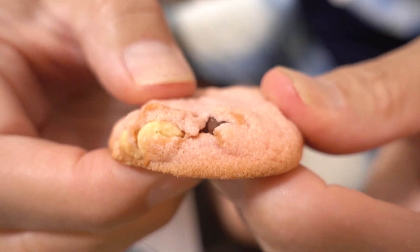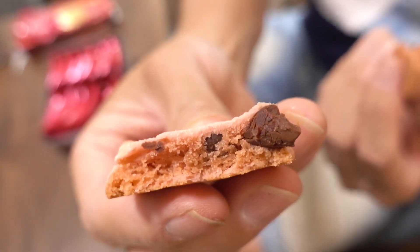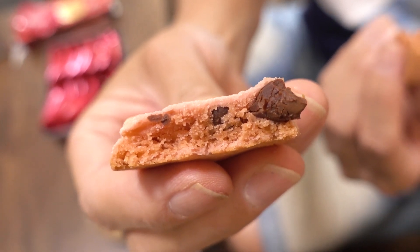Itadakimasu. This is the mixture of raspberry and strawberry — that is delicious. I've always been a huge fan of this Country Man cookie because I love soft cookies. I do have to say, compared to the first one — the premium chocolate — the strawberry flavor is a lot more subtle in this cookie. Maybe because it's the mixture of raspberry and strawberry, but even then, the first one had a really intense strawberry flavor.